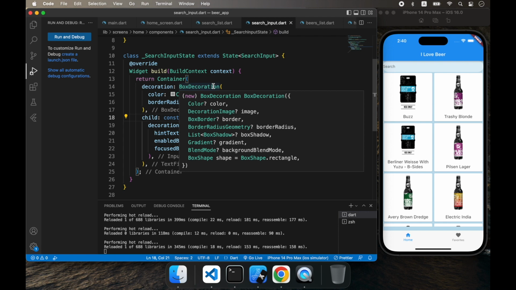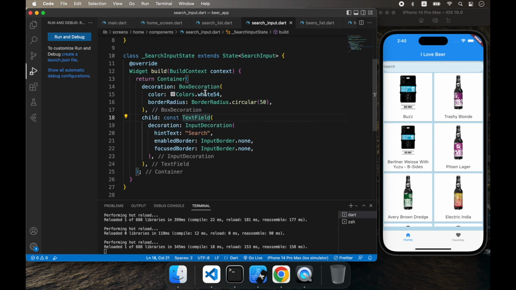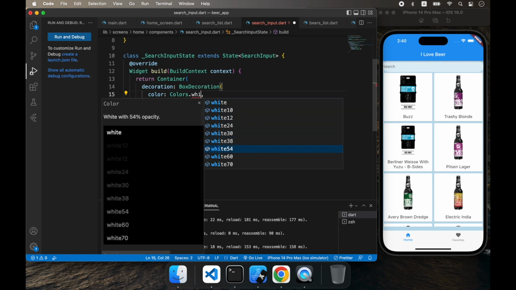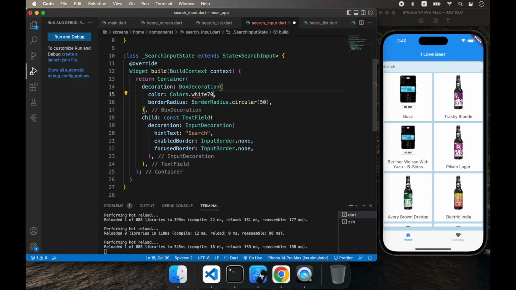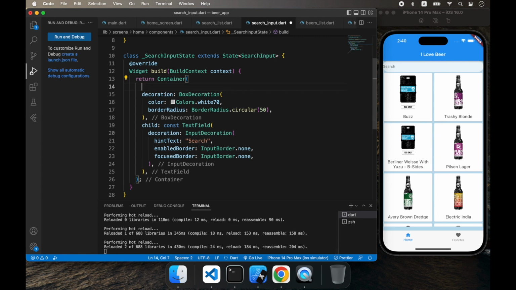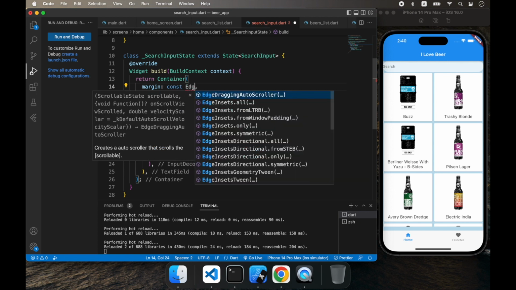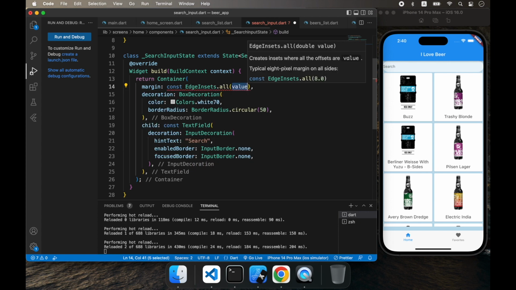We can add some margins to create a space between the search input and the rest of the layout. But we can make the color more whitish, so it looks better. And in the container I will add margin and use EdgeInsets, which is going to be set to 10 pixels.